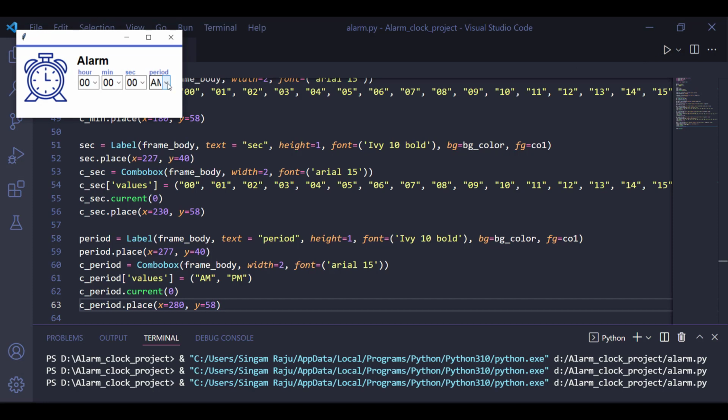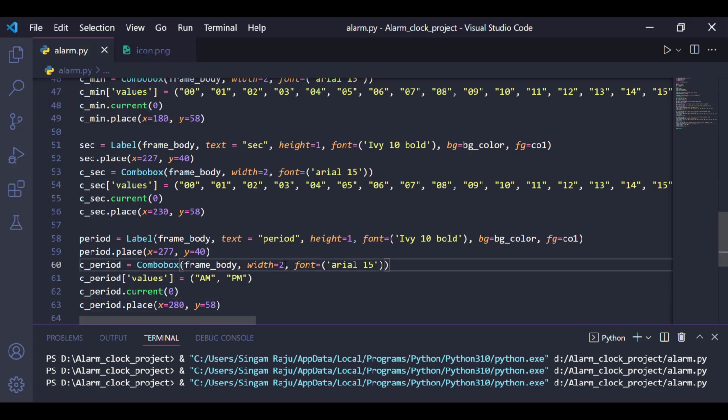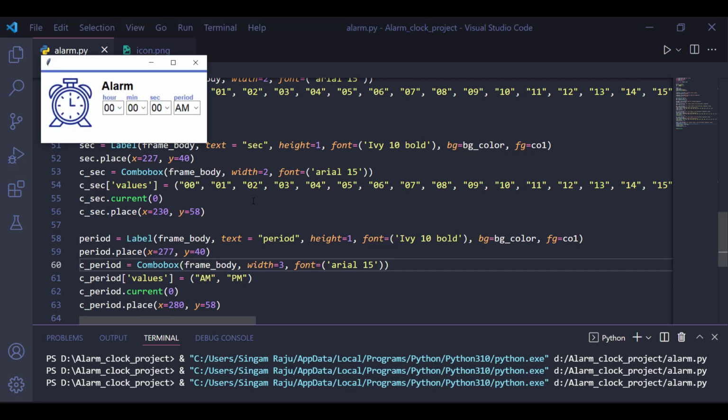Oh, why is it a bit big, right? So just give the width to 3. Yeah, AM, PM. Now we are done with this layout, and now we need an activate button, right?